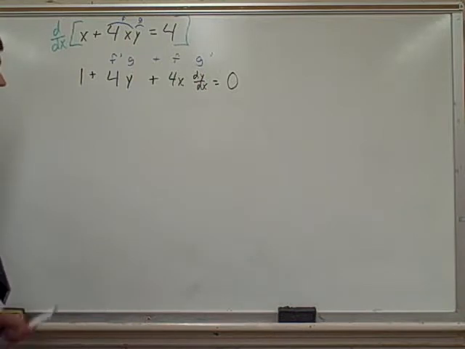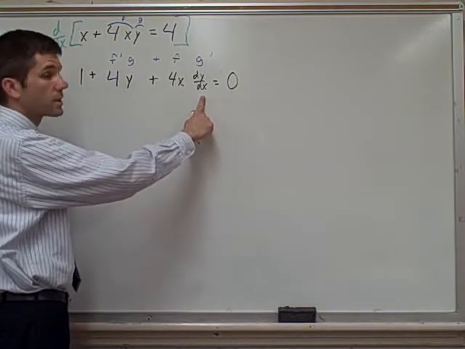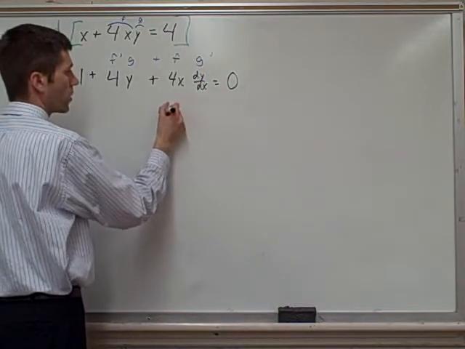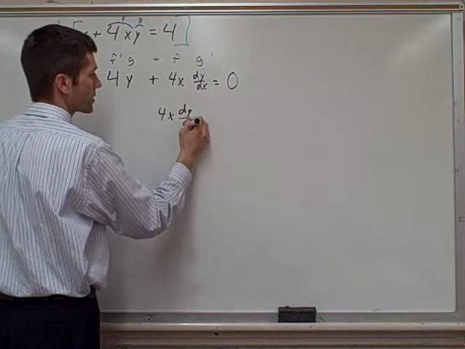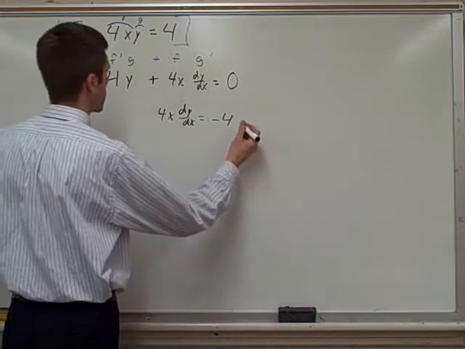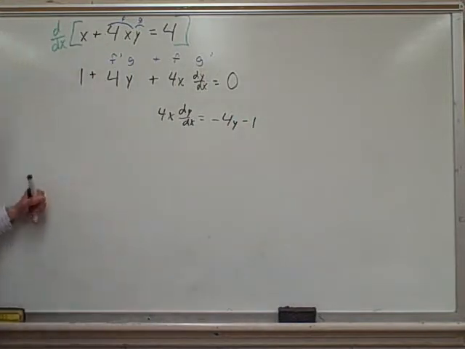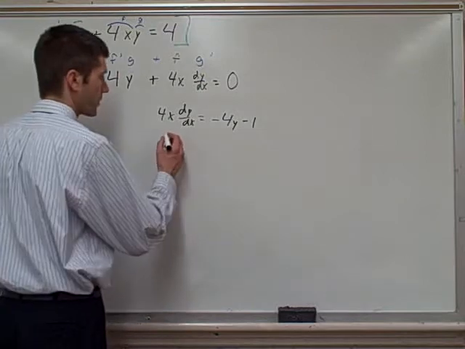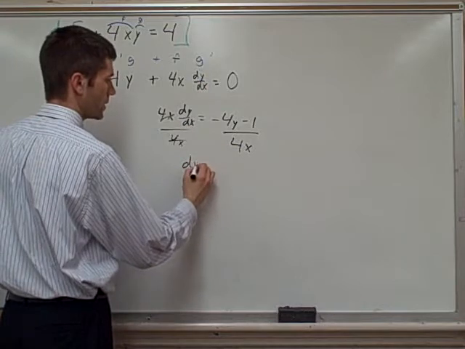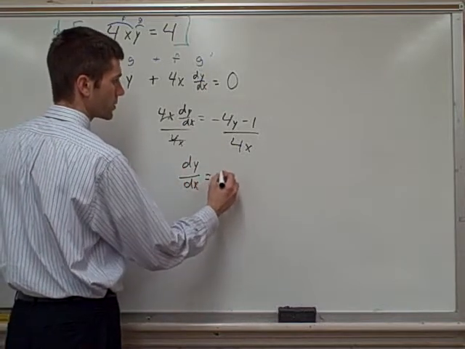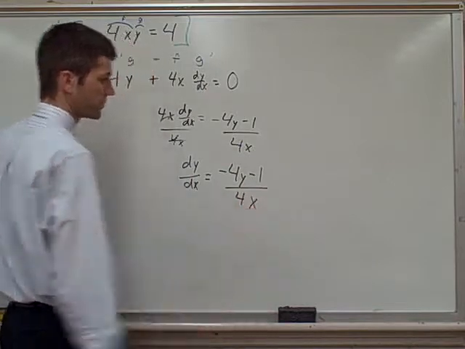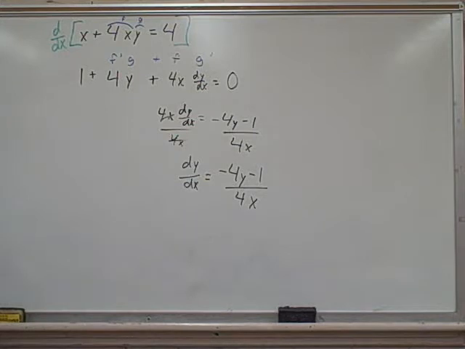Okay, our mission is to solve for dy dx. We want to find the derivative. So we're going to take those two terms, move them to the other side. So we have 4x dy dx equals -1 minus 4y. Oops. Oh, we'll go with it. -4y minus 1. Not a big deal. Change the order of that. Won't kill anything. We're going to divide by 4x. Those cancel. dy dx equals -4y minus 1 over 4x. There we go. That's the first problem.